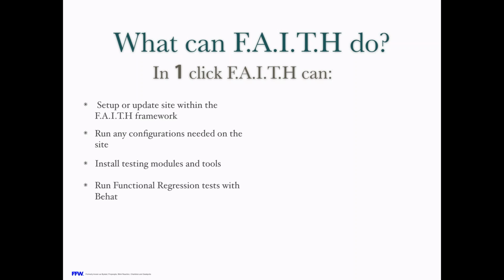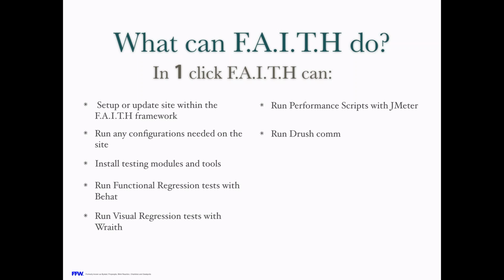And I can run all my regression tests with BHAT. I can run all my visual regression tests with Wraith. I can run performance scripts with JMeter, so while I still have to write my scripts in JMeter, I can easily call them from the command line and know that they've been done every time and been documented. I can run Drush commands like code or site audit. I like Drush recipes, so I use those a lot too. I can capture screenshots logged in or logged out.